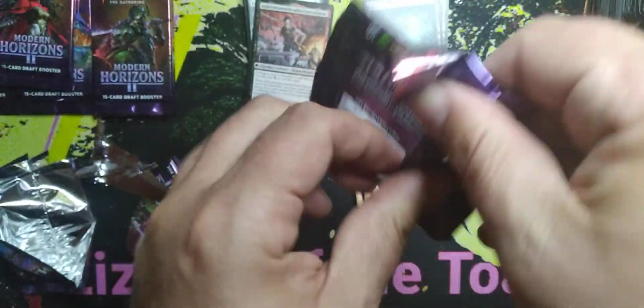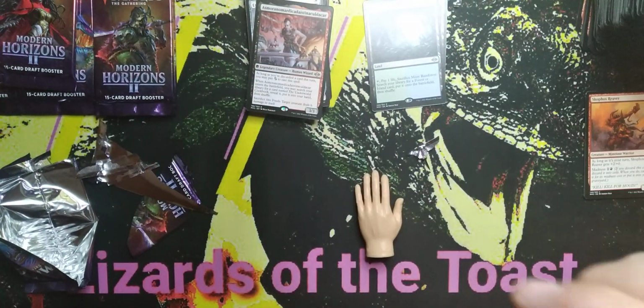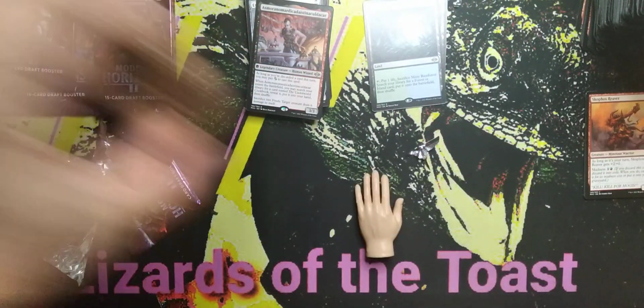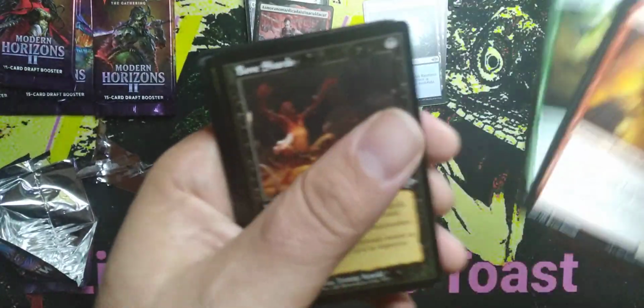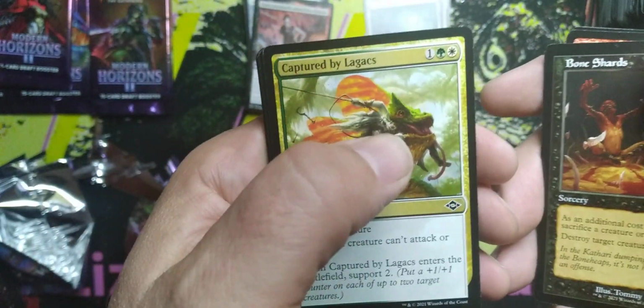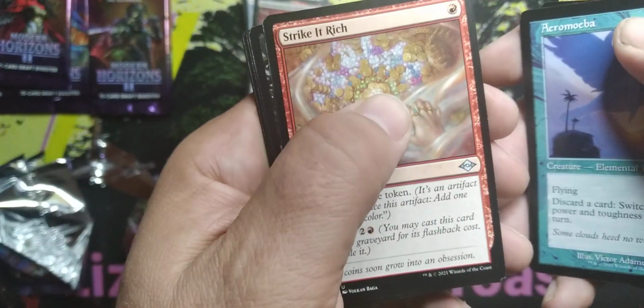I thought this might be a Dudley, but it certainly is not a Dudley. This is a Shapoops. I give this one all day. Shapoopy-doo. All right. We got Bone Shards. Oh, Bone Shards, I mean. All right. Anyways, I mean, Strike It Rich.